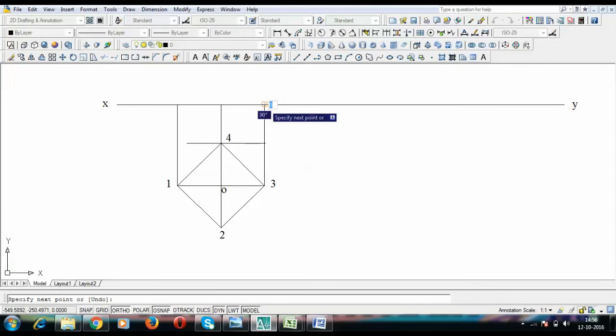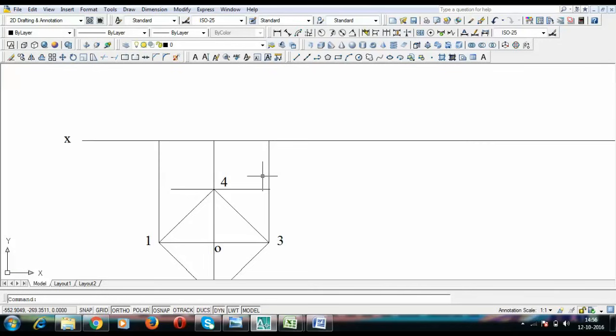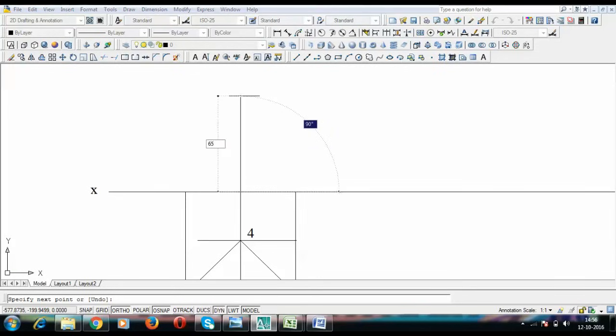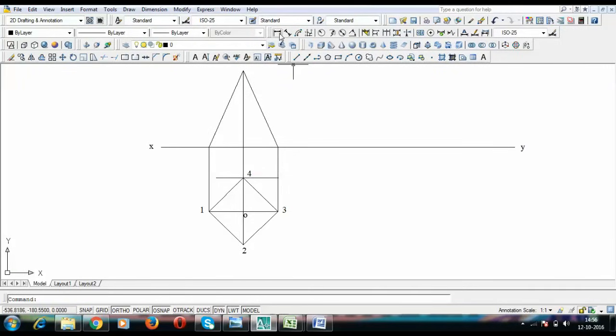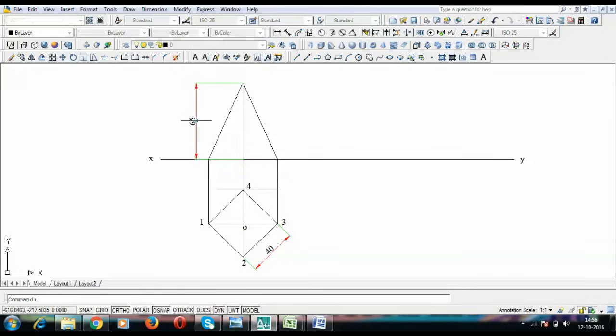Now when you are going to see this square pyramid right from the front, you are going to observe its axis length or the height of the square pyramid, and its height is given as 65 millimeters. So I'm going to go 65 steps upstairs, and then I'm going to join it with this point, this point, this point, and back to the apex. Now if you want to check the dimensions, you can do so. This over here is 40 millimeters, and this over here is 65 millimeters.